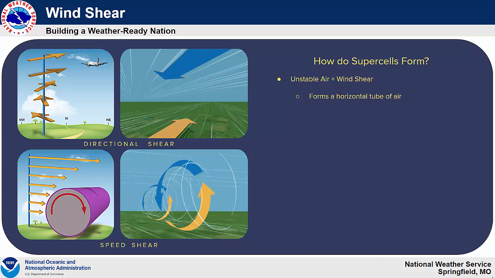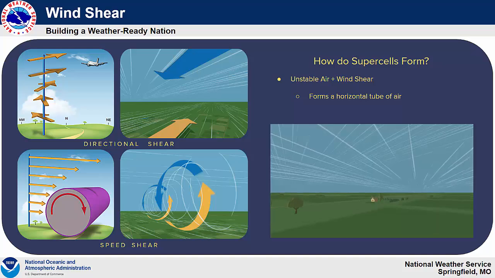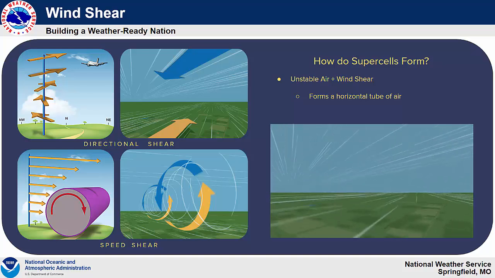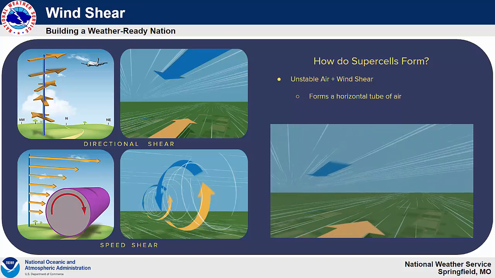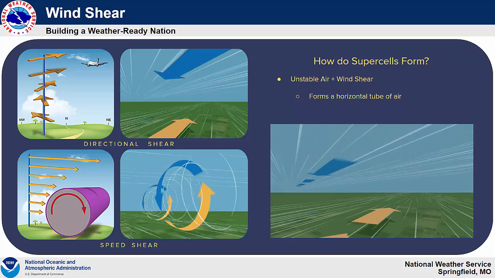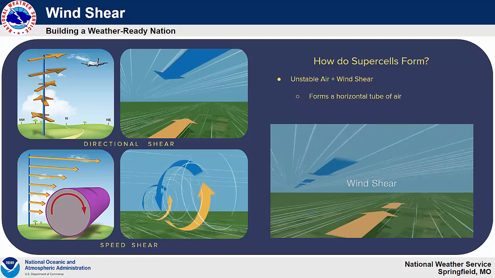Now in the bottom images, you can see what's known as speed shear, which is when the wind speeds change with height. So you can see in this image that the winds are increasing as you get higher into the atmosphere. Now, when this happens, this tends to create a rolling effect to the atmosphere or a rotating column of air, which is a key component in forming what's known as a mesocyclone, which can lead to tornadoes. So this strong speed shear combined with that veering directional shear is a condition that's most supportive of supercells, and you can get a general idea of what this looks like in this video.